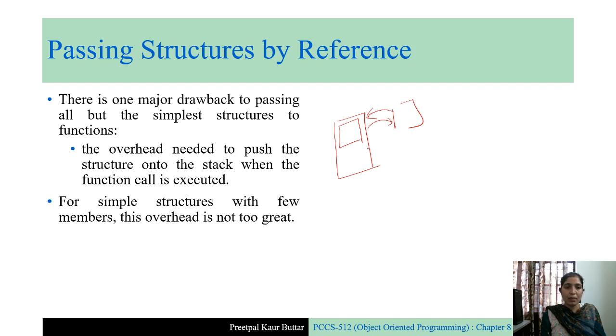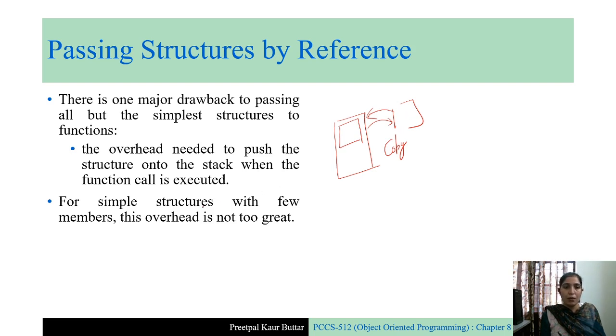This makes the function call slow, and it is also very heavy when you pass by value, because you have to copy the structures. You have to make two copies of the same structure, one in the main program or the calling program, and another in the called program.